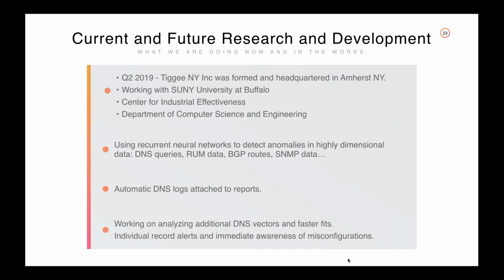And then we're also going to be working on analyzing DNS vectors and faster fits. Right now, we do 30-minute fits. We want to be doing that a little bit faster. Part of that is being able to process at a rate that the neural net can do it faster. And different models, and this is way outside my pay grade or my understanding. That's why you have to have other people. So Rob, explain real quickly, different algorithms could actually do that fit at a faster speed.